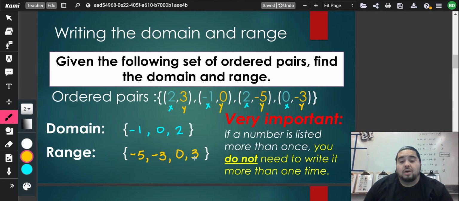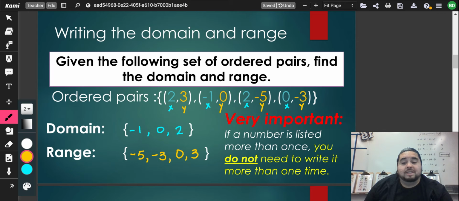It is completely okay for the values to be different, meaning that you don't have to have the same amount in the set of the domain as you do in the set of the range. So even though there's only 3 elements in the domain, it's completely okay to have more than 3 elements in the range. In fact, that will mean something specific later in the chapter.